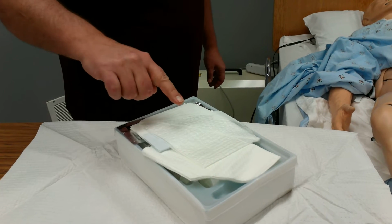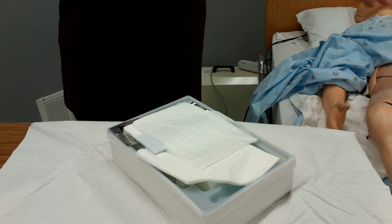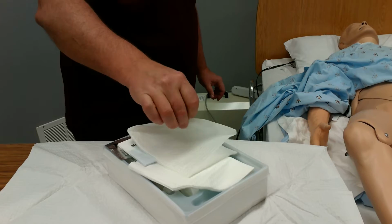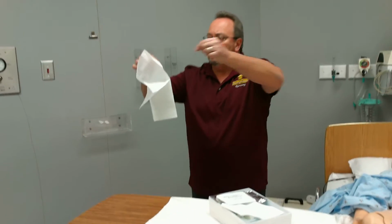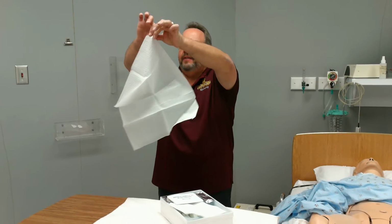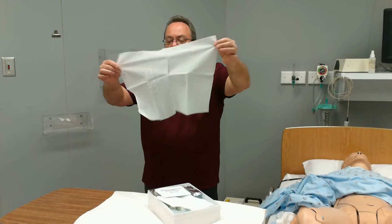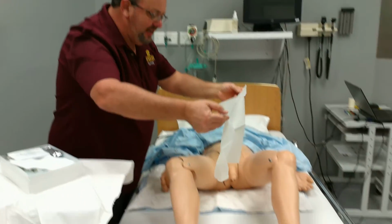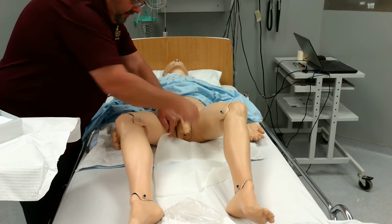Now, if you look at this flap here, you can see that it has a fold on it. And this fold has a shiny side and a dull side. That shiny side is the side that's going to go down. So it's folded like that so that you can touch that shiny side without contaminating the other side. Here, I'm going to step away from my sterile field. I'm going to open this, and if I have to, use my 1-inch border all the way around just to open it up. I don't want to shape this. Then this lays shiny side down right in between the legs, thusly.